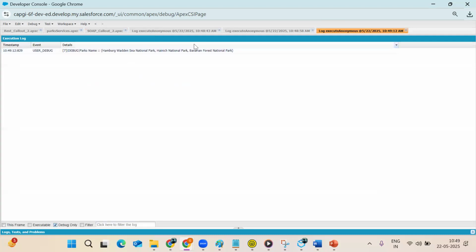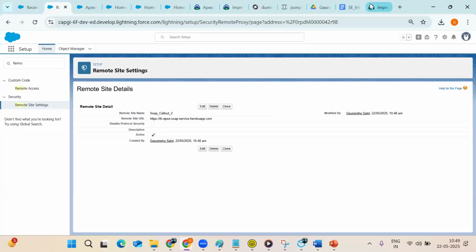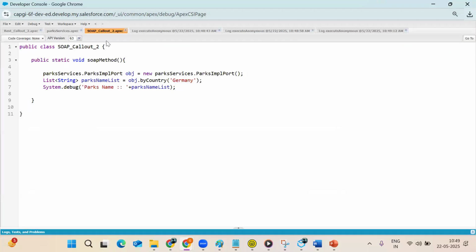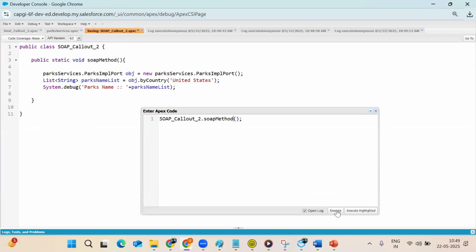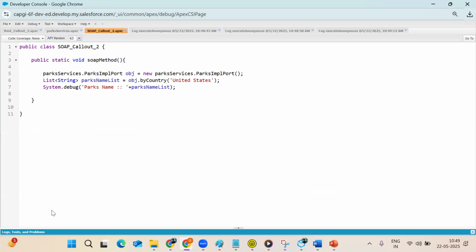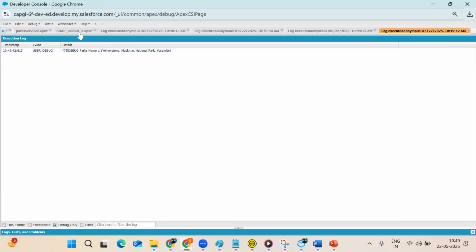Now you can see I'm getting other parks for Germany. And let me check the last country, that is United States. Going to enter the United States here and we'll check the parks. Am I getting different or not? You can see I'm getting different ones.